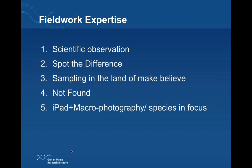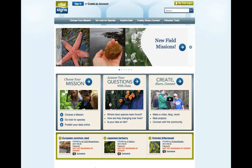You might set up a station where they're looking at the ID cards for the species that they're targeting in the field to really get a sense in advance of what the key characteristics are. So there's all sorts of options for how you could set that up. And again, we'll show you where you can access some of those ideas in the curriculum bank. And I think that's where we're going to go now.